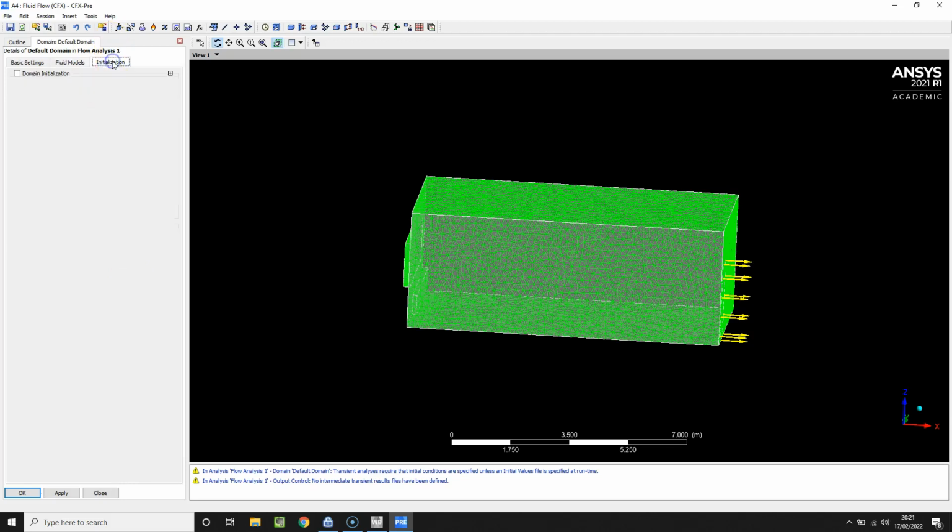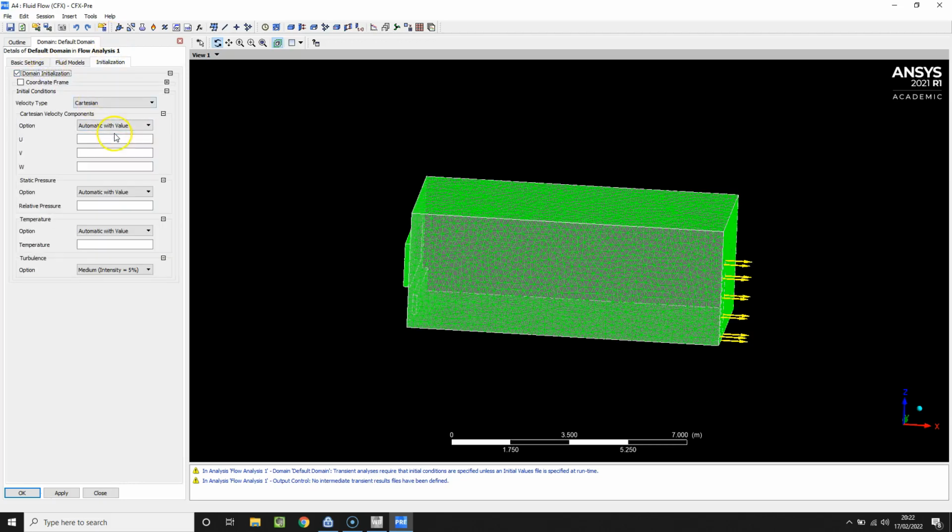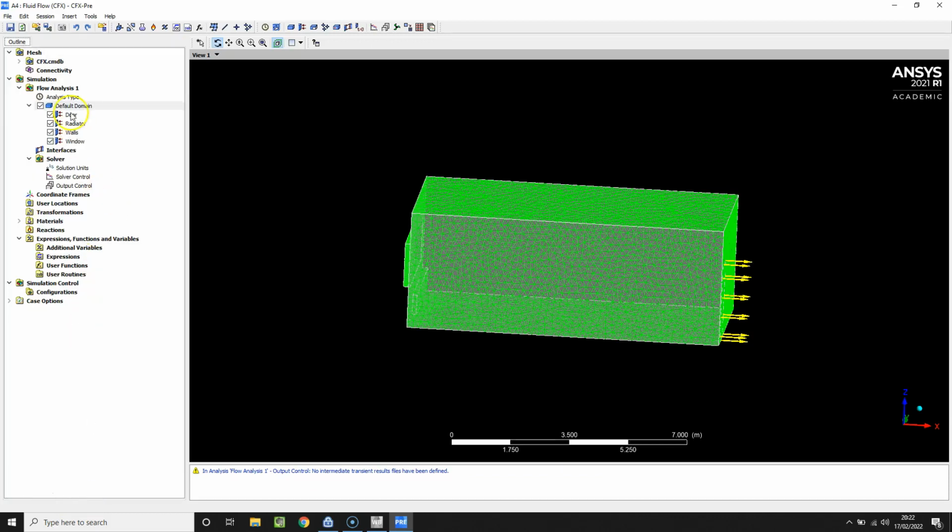We need to initialize the simulation because this is transient, so we need to take our values from somewhere. So just setting initial velocities as 0 and relative static pressure as 0 and temperature 25 degrees Celsius. We're going to assume very low turbulence intensity, and now we should receive some complaints about our boundary conditions.